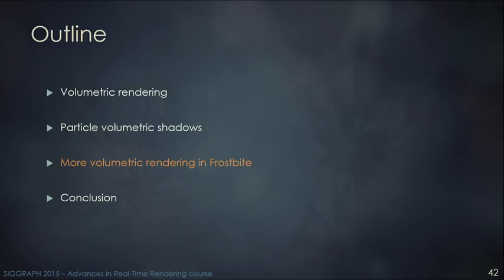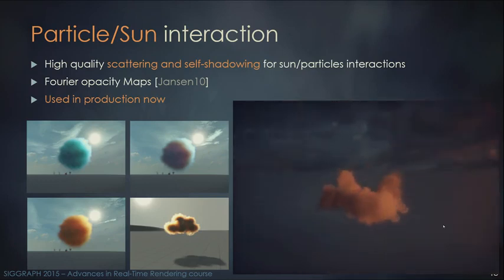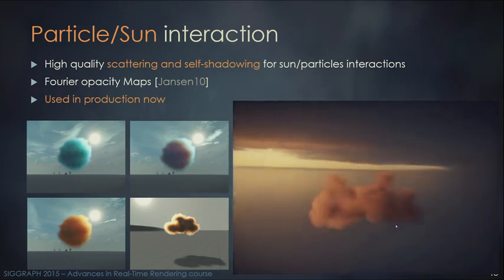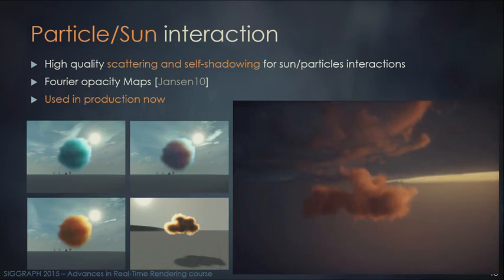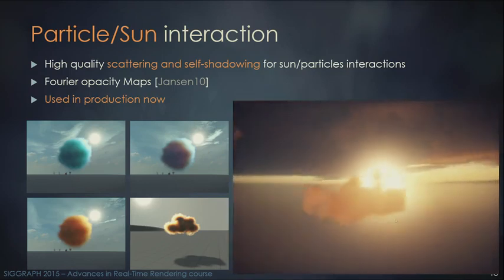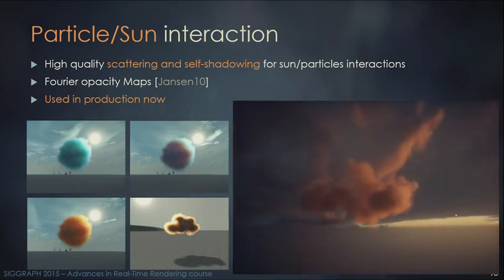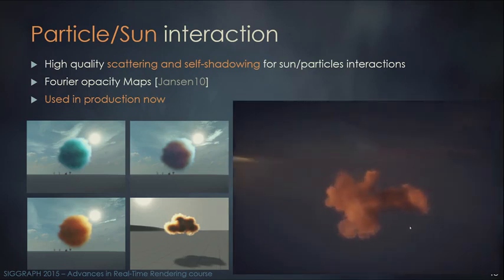So yeah, I think I have a bit of time for 2 extra slides, 2 extra goodies we have also. For our particles, we have a high-quality, non-unified solution. This is a specific solution for particle-sun interactions. You can use what we use for opacity maps to get high-quality self-shadowing and scattering on particles. So you can get colored wavelength-dependent extinction, wavelength-dependent scattering, and also the silver lining effect, because this is evaluated per pixel on the particles. This can be useful for clouds or any other smoke plumes.